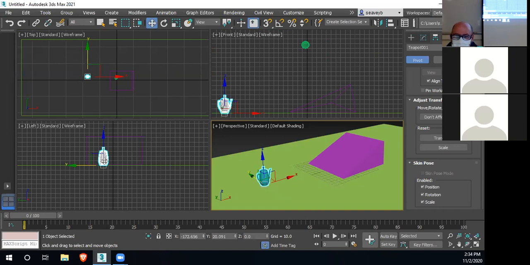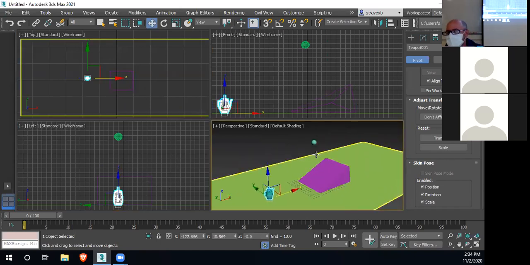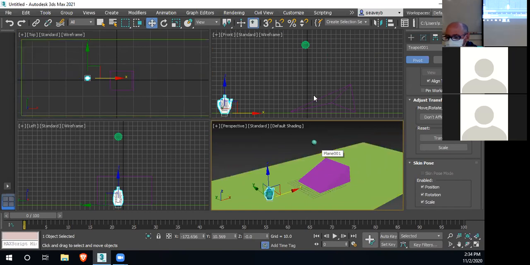Okay, and the other thing I want to do is make sure that it's lined up. Maybe the U's. There we go. We should hit it, I guess, at this point. Okay, so how do I set this up? I could just keyframe animation this thing, but here's another way to do that.